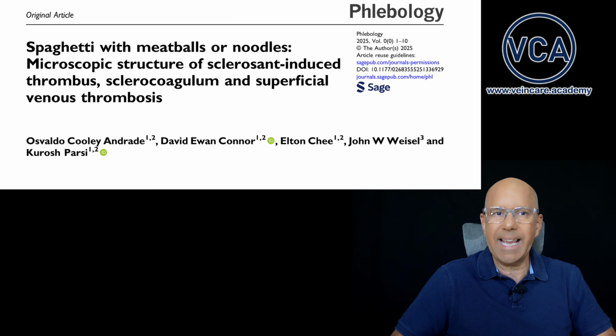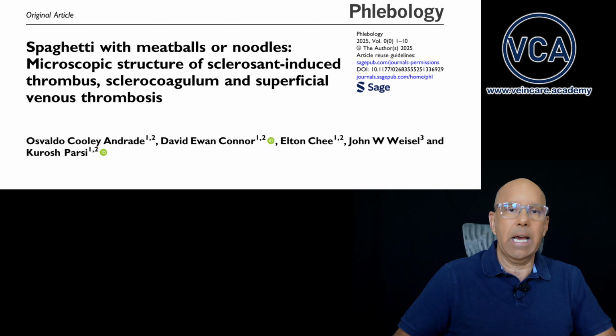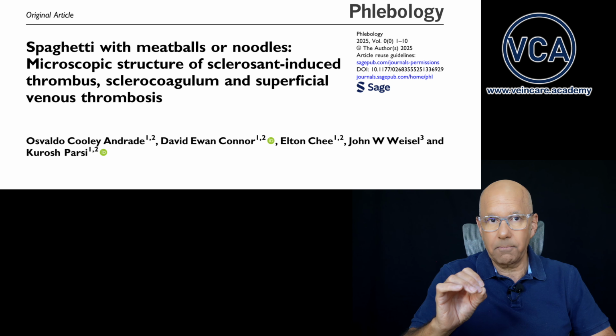To answer these questions, we need to talk about the recent publication in Phlebology by Parsi and his team. They used powerful Scanning Electron Microscopy, SEM, to draw a clear line between the Sclerothrombus, the Sclerocoagulum, and a natural superficial venous thrombosis. Let's dive in, and be sure to stay to the end where I share my takeaways from this paper and I tell you about an insightful clinical application from my colleague Dr. Chris Pittman.